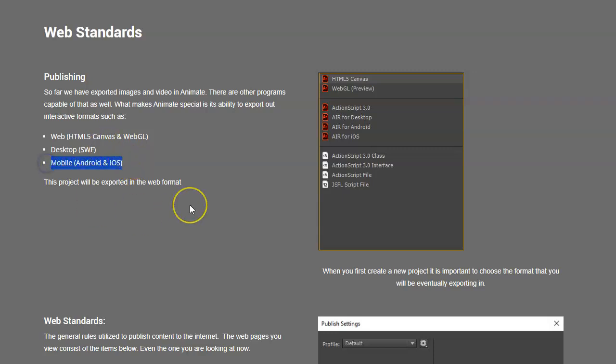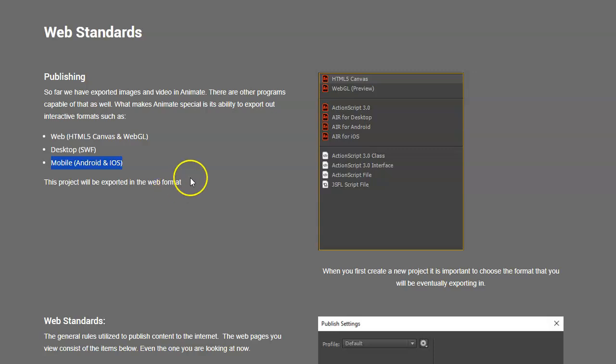The other thing that you can also do is publish for a mobile platform, either Android or iOS, and that's with Air for desktop, Air for Android and Air for iOS. I used to teach this, but this is also another thing that Animate themselves have been starting to remove. The only way to actually do it now is you have to go onto Samsung, believe it or not. You have to go to Samsung's site, and they have a plugin that goes into Adobe Animate. But I don't really want to go through the whole process because that just tells me that they are removing it. I don't even know if it's still there. They started a couple of years ago, so I stopped teaching that.